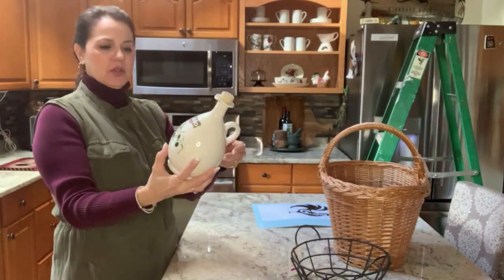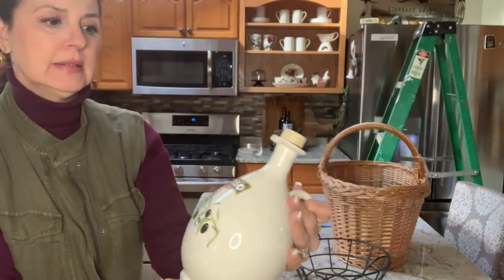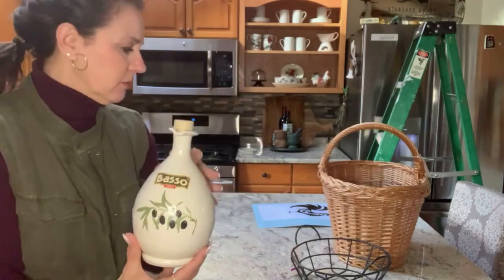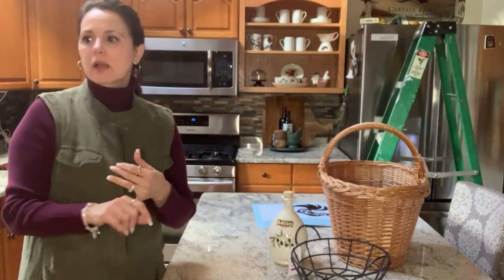And this was the olives that I was talking about. This is going to be washed really well, but it was only $3.99. I think it will look really cool up there with the olive branch. I'm going to really wash this and get that little price tag off. I also have a couple of things from my own stash downstairs — a bowl with a big pineapple on it, which I love. I have another thing with little painted houses I might use, but it might be too much. We'll see how it comes out.